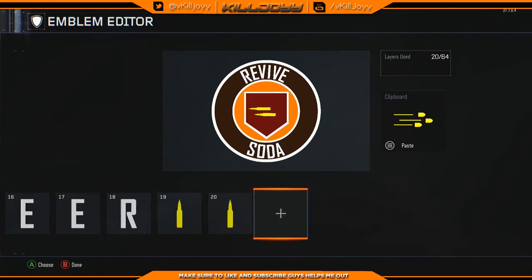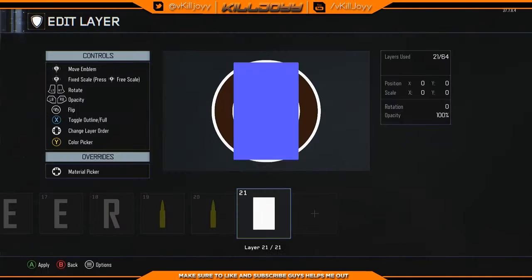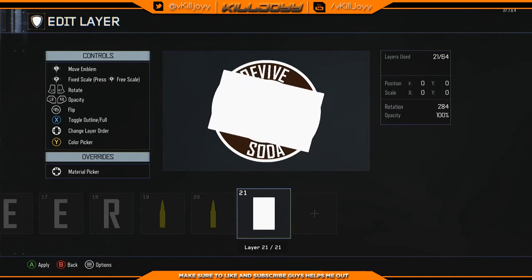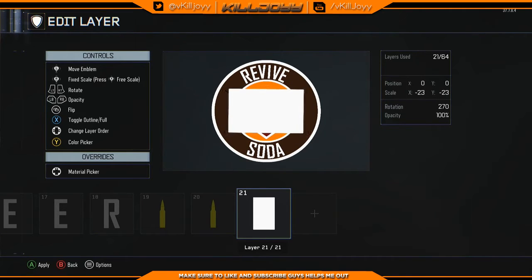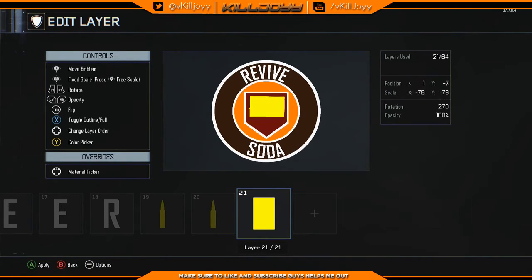So what we're going to do is make our own one. I'm going to go over to Tools and come down and choose the Rectangle Medium and just rotate it. I got 270 there. Or you could do 90 depending on which way around you turn. Yeah, I think we used that color, did we? Yeah, that looks about right. And you're going to make them as thin as you can, obviously. Looks like the bullet spray, and that's just about as thin as I can make them. So we've got them like that, and then we're going to have one by there.